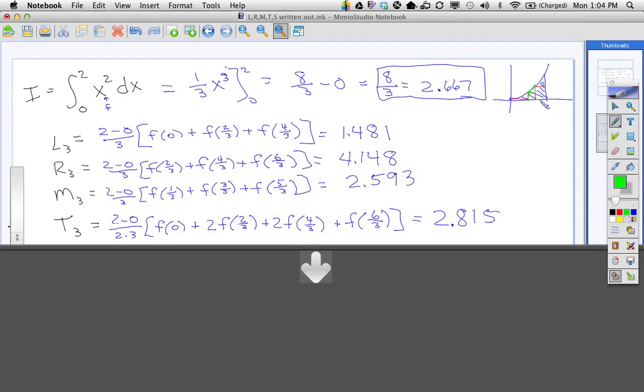Now, is it always true then that a midpoint will be under? If a trapezoid's over, does a midpoint always have to be under? Well, that's a great question. It's not as obvious to tell, and we'll get into that here in a second. I think it is going to have to do with concavity, and we'll get into that in a minute as far as the over-under thing.